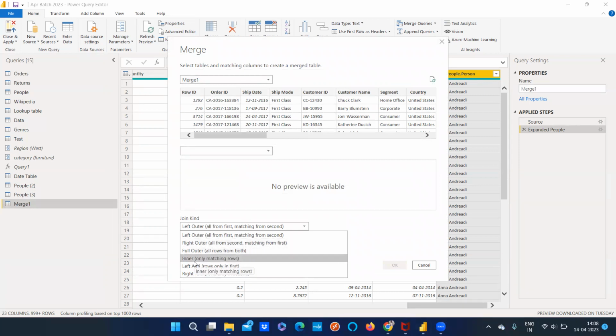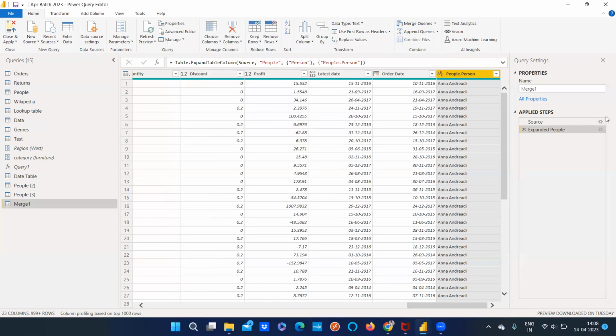Inner join will just give the matching records. Left anti-join and right anti-join: for left anti, it will just give the rows only in the first table, that too the non-matching rows. And right anti will just give the records from the right only, and that too only the ones which are not matching. These two are the non-matching records. Let's see an example for the anti joins as well.